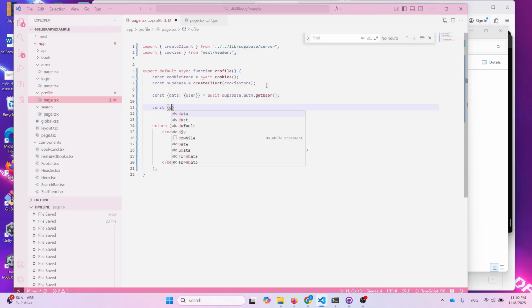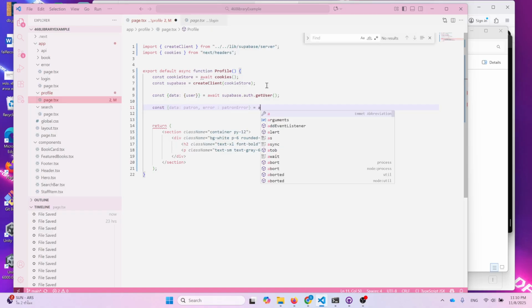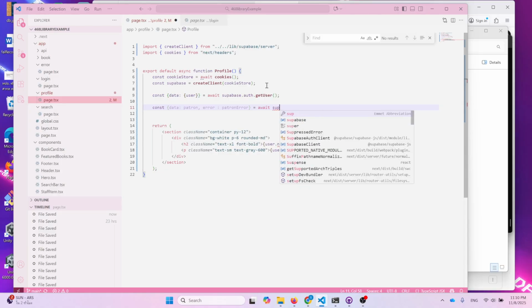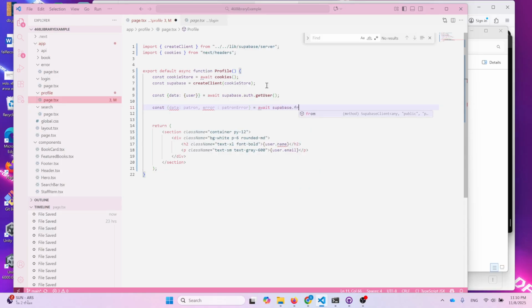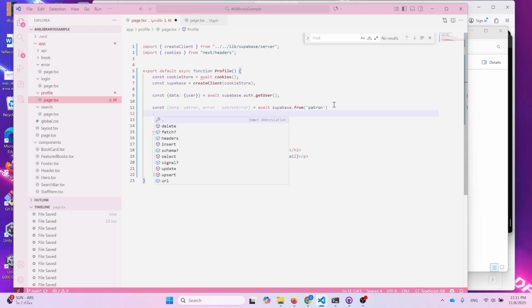Okay, so here data. So we're going to do supabase.from and our table name. And I'm going to warn you again many times that please make sure that you have the policy that allows the authenticated user to view the table, to select from the patron table.